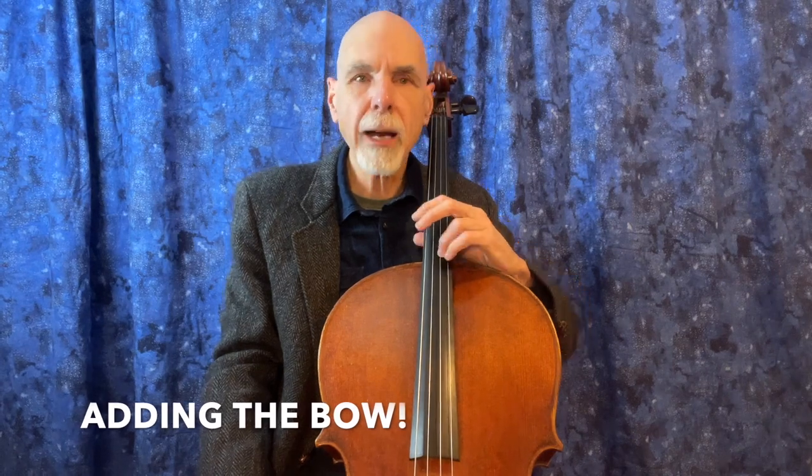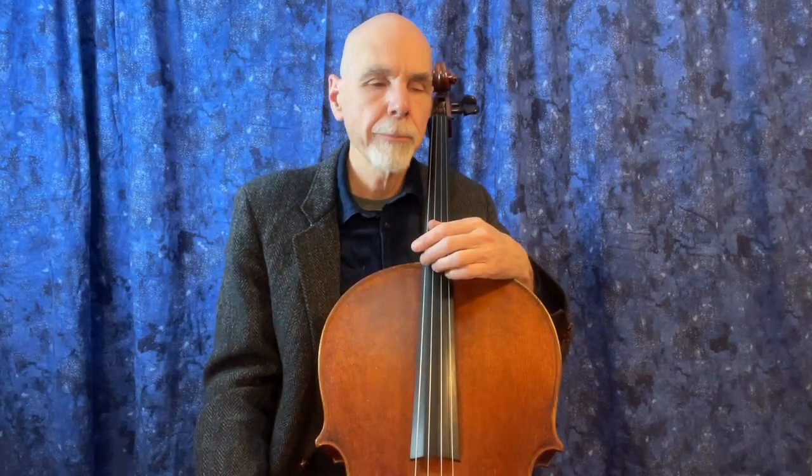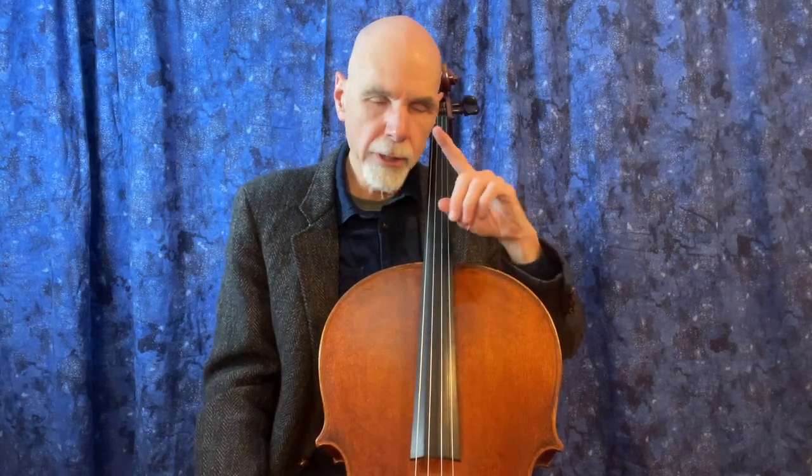So this one probably will take at least a week, maybe a couple of weeks to feel this be really nice and loose. Once you can do these taps with nice loose fingers and counting them, finally we're gonna add the bow to this. The first thing that's gonna happen when you add the bow, by the way, is that your nice, beautiful, loose hand is going to probably kind of tighten up, or your beautiful sound that you could make with the bow is going to sound a little bit bad, because now you're trying to think of two things at once and it's really hard to do them both well at first until you get used to it. So you just have to be patient. You kind of have to toggle your attention back and forth between your left hand and your bow, and eventually you'll be able to sort this out.